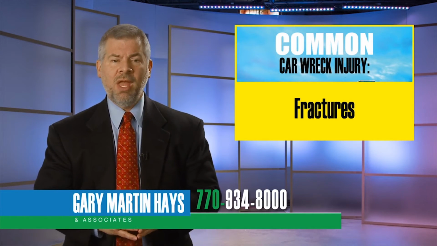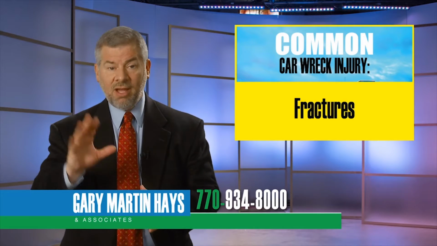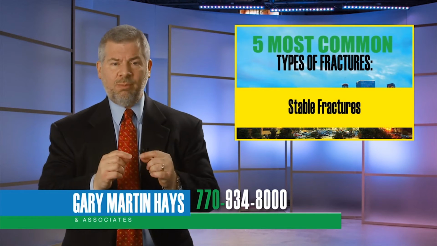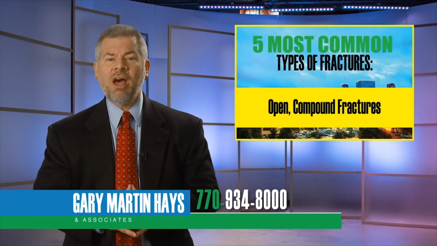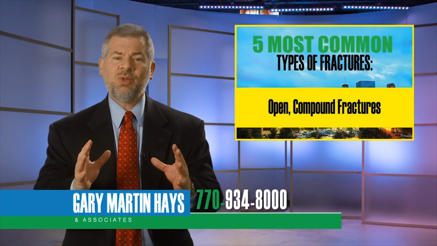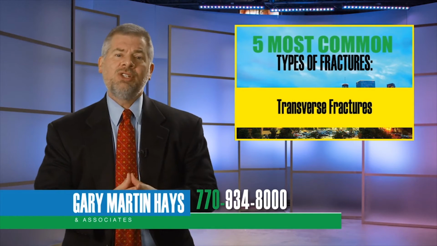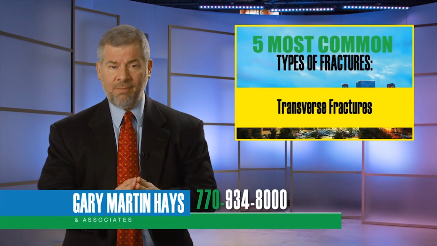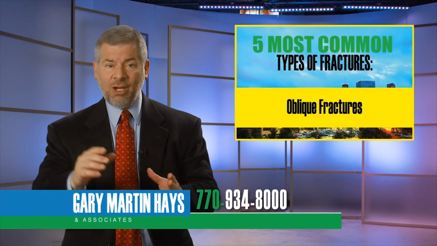of the fracture. The most common types of fractures we see are, and there are 5 of them: 1, stable fractures. This is where the broken ends of the bone line up and the bones are not really out of place. 2, open compound fractures. The bone may actually penetrate the skin, and these are pretty horrific breaks. 3, transverse fractures. This is where the break has a horizontal fracture line. 4, oblique fractures. With these fractures, the break has an angle pattern.